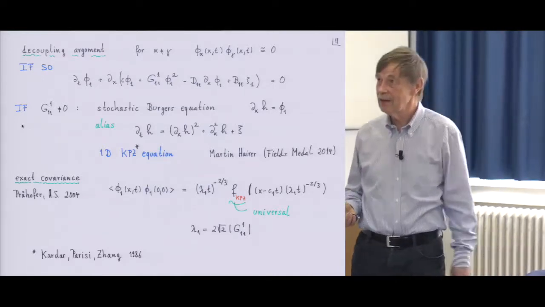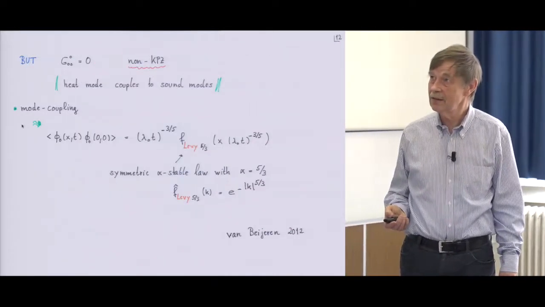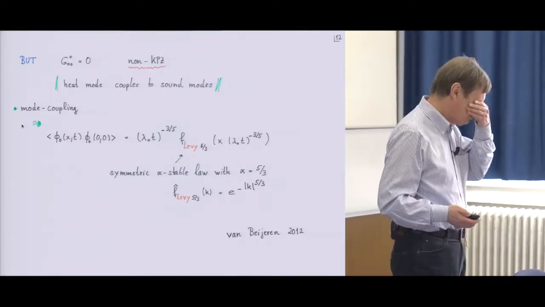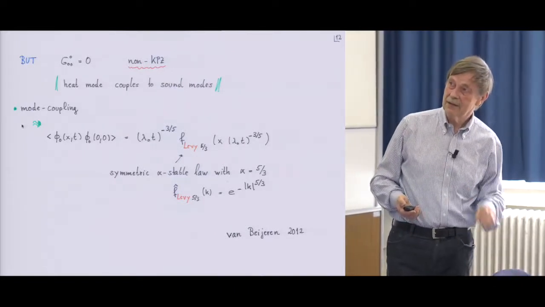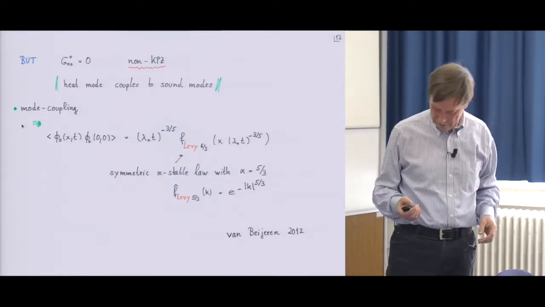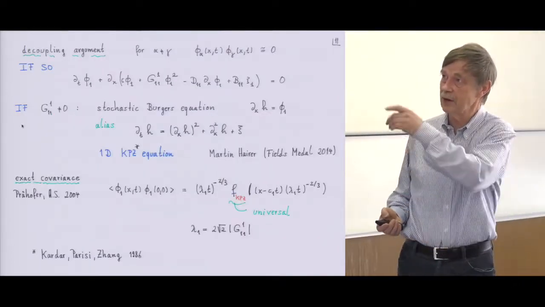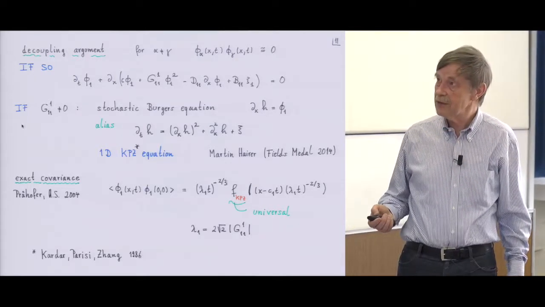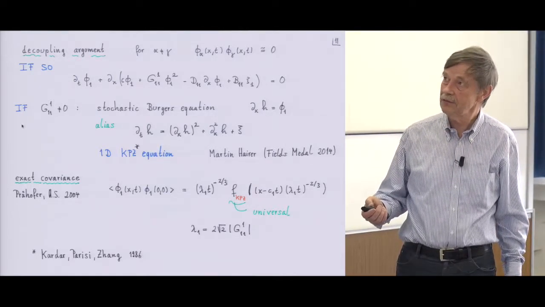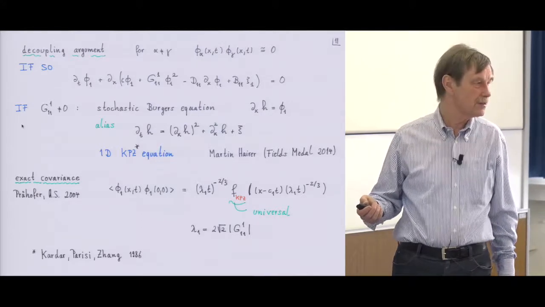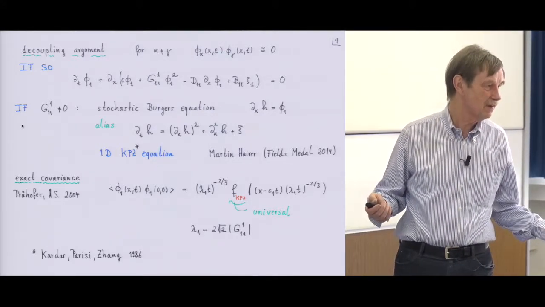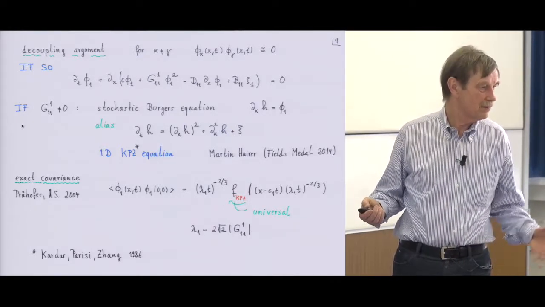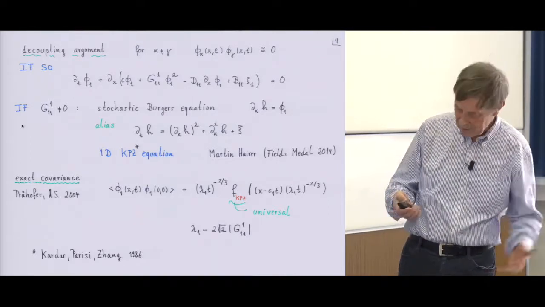All right, so now let's see what comes next here. Okay, so now what I emphasized already, now we have the trouble, this argument fails. Okay, so maybe I should go back. You see, if I would try to do this argument for the heat mode, then of course I can still do this decoupling, but then this coefficient is zero. So now I'm back to the Gaussian theory, and that we know is not correct. Okay, so for the heat mode, I cannot rely on this exact solution. So I have to rely on some other version.